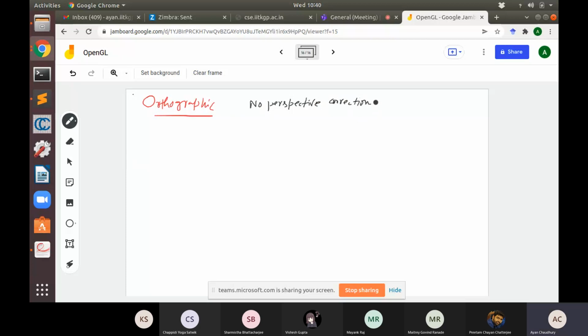So that means all objects have the same size. In this case, consider that this is a kind of viewing volume.